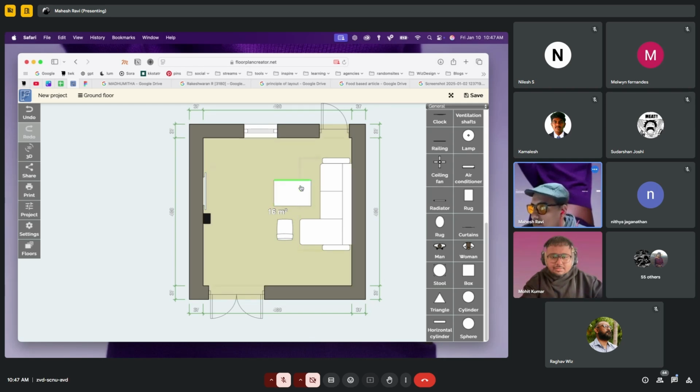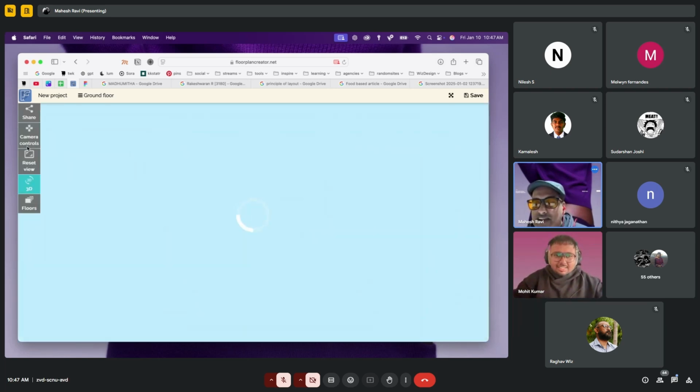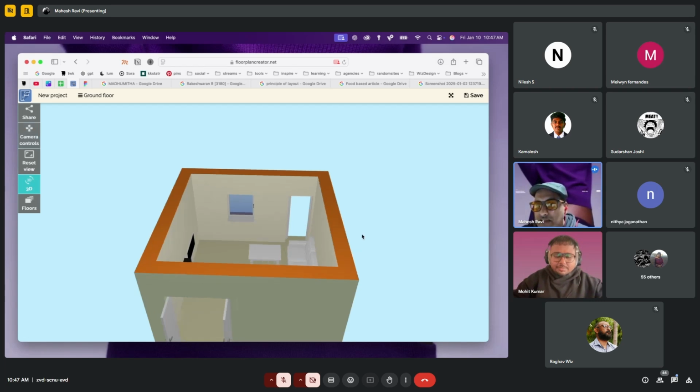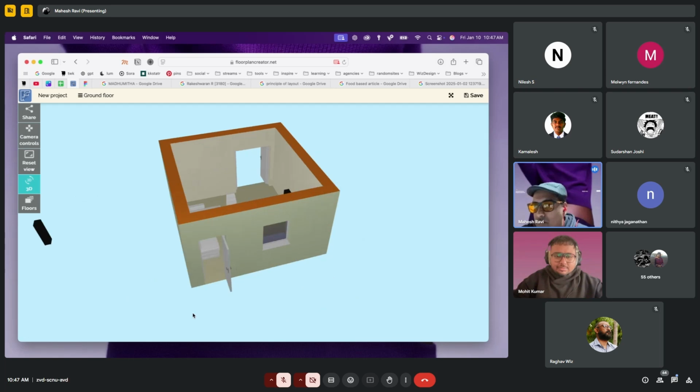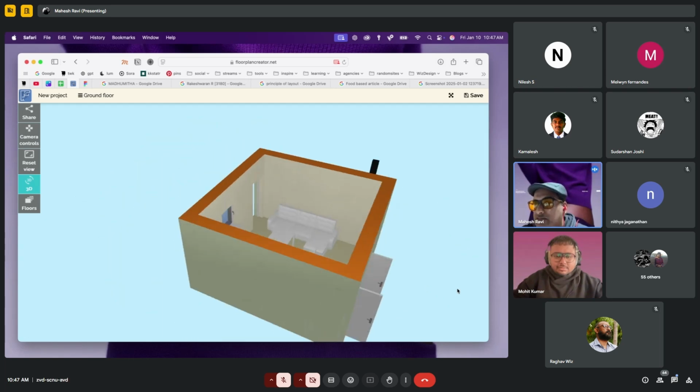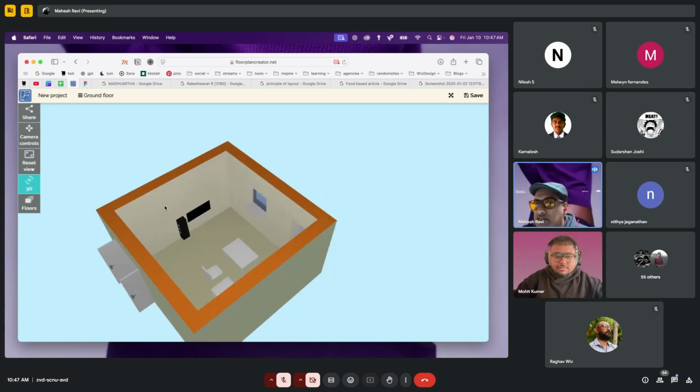They can all use the table which is there. You can put your food there, you can eat and all that stuff while they are watching TV, right? So this is how you basically do this, right? And if you want to read, yeah, that's what Abhilash was saying. You will be able to see this in three dimension, and you will be able to understand how this room actually looks, right? So it's a very small room, but in that small room also we arranged it in a way that it's a functional spatial arrangement, right?